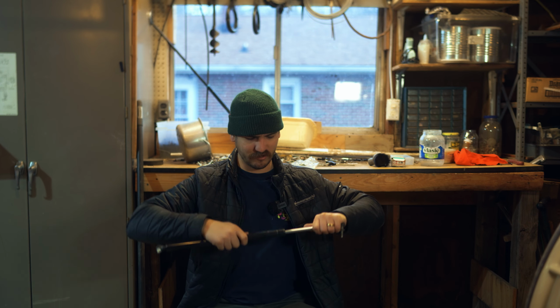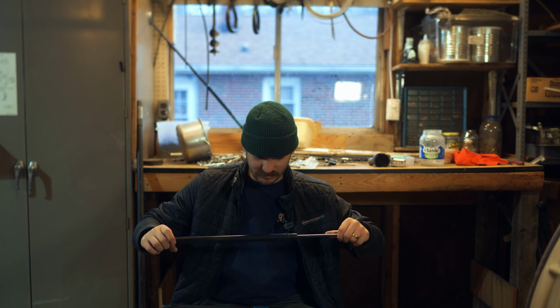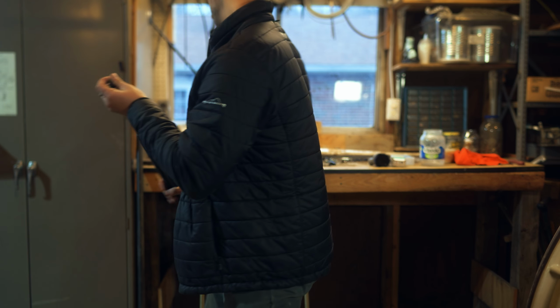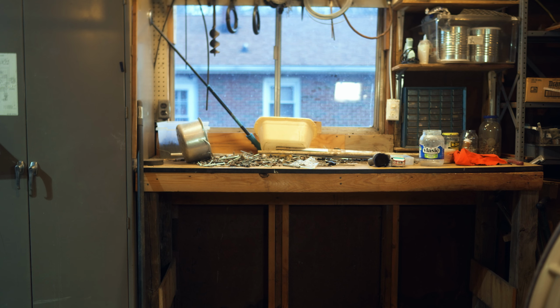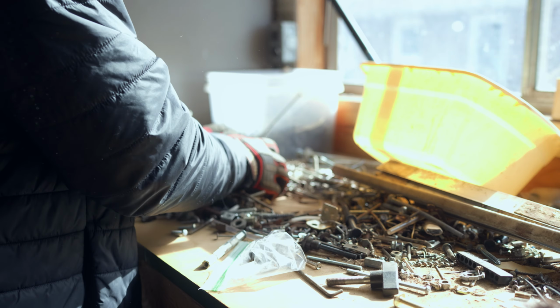I'm not quite strong enough to do that. Wow, yeah. High pressure, contains gas. Yeah, I believe it. We'll cross that bridge when we get there. Roll that beautiful B-roll footage. To start with, we gotta get this bench cleaned off. Hopefully all this stuff will be inside the bench once I'm done.